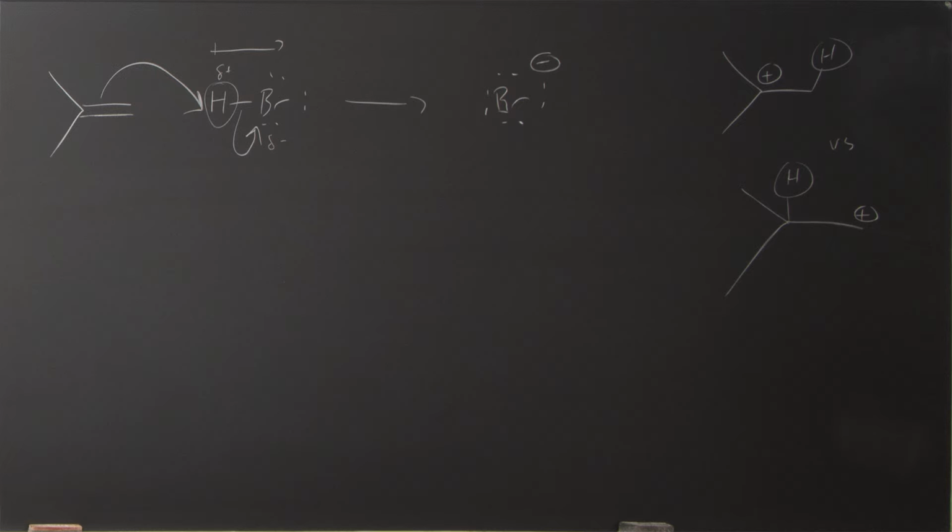The tertiary, on the other hand, not well drawn in this case because I avoided drawing all of the hydrogens, but I'll draw them now. Now I have my newly added hydrogen. I also have 8 others on all of the adjacent 3 carbons to the cation. This is winning the lottery in hyperconjugation terms. This is as good as it gets. This is the maximum amount of hyperconjugation that any given cation can have. 9 adjacent hydrogens bound to carbon with accessible electron clouds to help stabilize a cation.